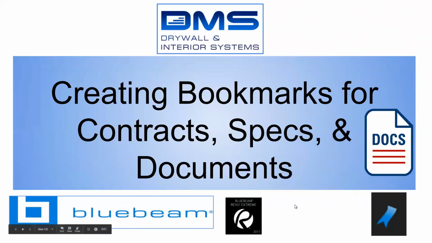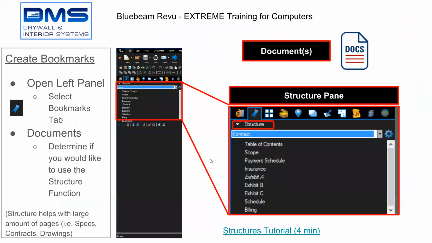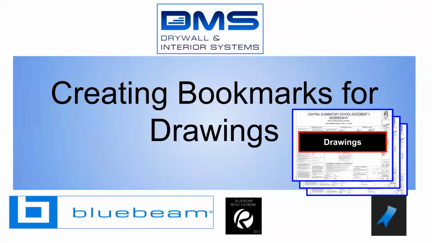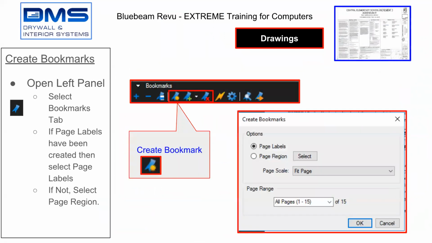Okay. So these next slides are just to show, if we were to print out the slideshow, how you would do it. You go up to page labels, as you saw in the video, for documents. Again, you could use structures to create page labels as well, and there's a video tutorial included in this that lets you know how to use structures. We're not going to cover that today, but you just go up and hit create bookmarks in your drawings. You go up, same thing, open it up. You can look at your structures and use your tools, create bookmarks pops up, and you can choose either to create it from page labels or from a region.